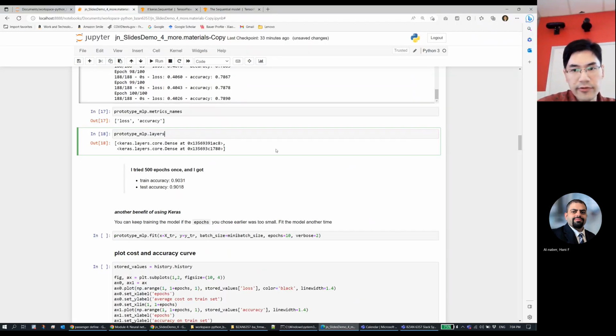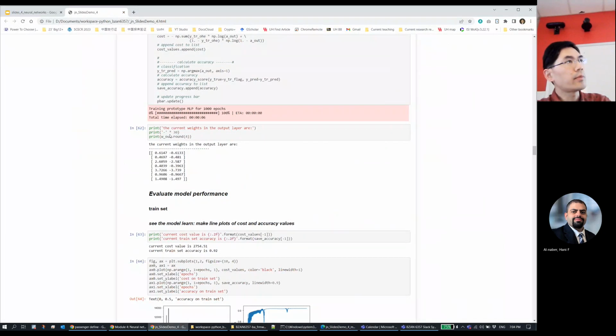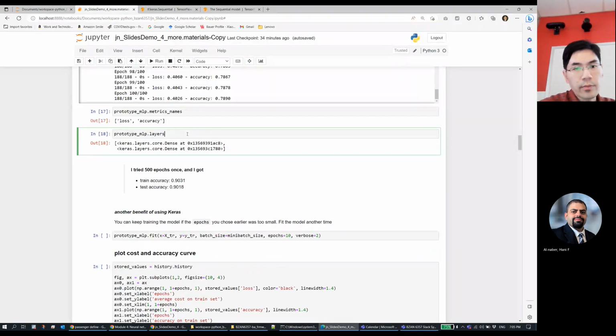Let's look at the TensorFlow. So to see the output, this is the output layer. The upper layer weights has 7 rows and 2 columns. The 2 columns are for the 2 neurons in the upper layer, and the 7 rows correspond with the number of neurons in the hidden layer. So we have 7 by 2. To access the output layer, it's the index value 1, and then you specify weights.